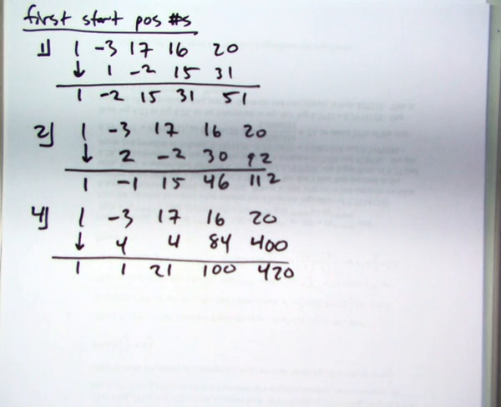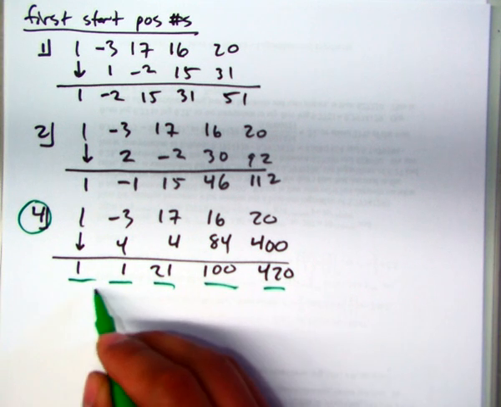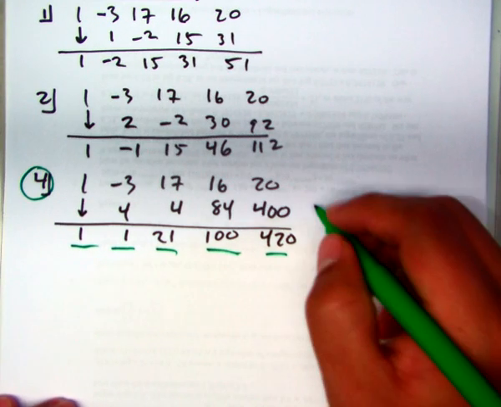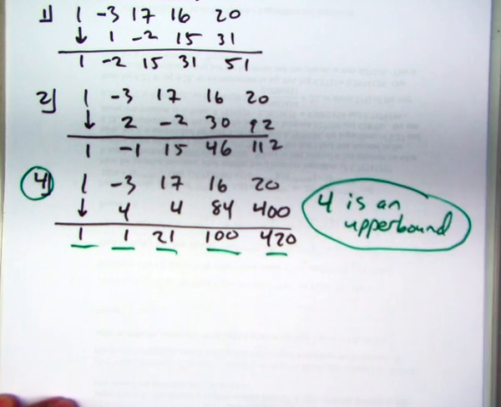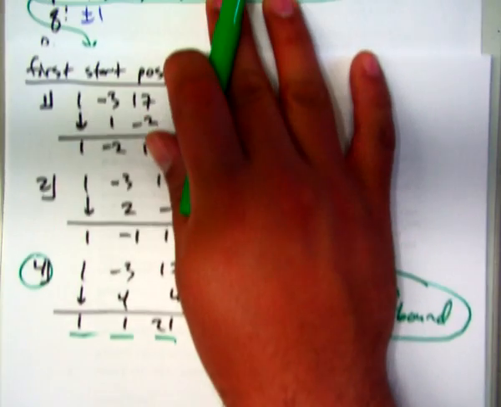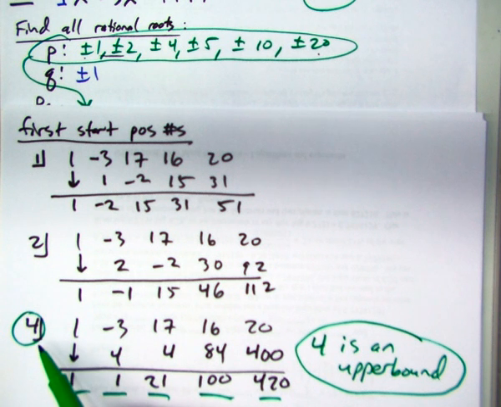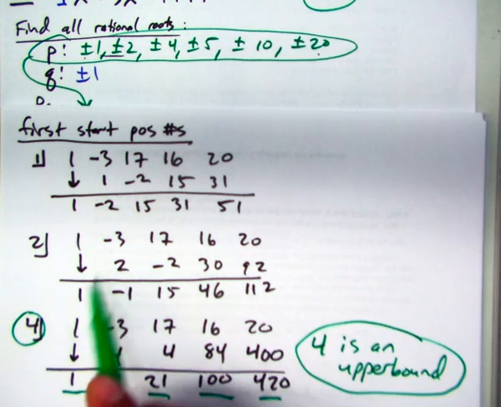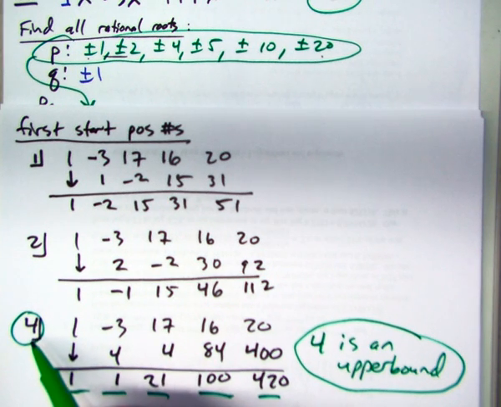However, here's where the upper bound part of the theorem helps us. Here we were testing a positive number, and our answers were all positive coefficients. So right here, what this means is that 4 is an upper bound, which means that there's no roots that are rational that are higher than 4. So we're not going to waste our time and check 5 and check 10 and check 20 because this proves that there are none that are bigger than 4, that are rational anyway. Okay, there could be irrational roots like root 17 or 1 plus root 21 or something like that. Those are bigger than 4, and those could very well be roots. But this is just for rational numbers.